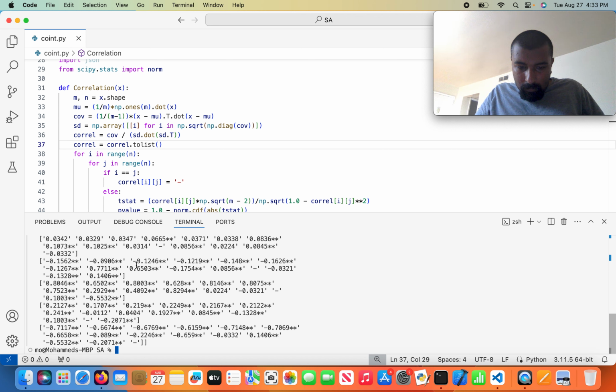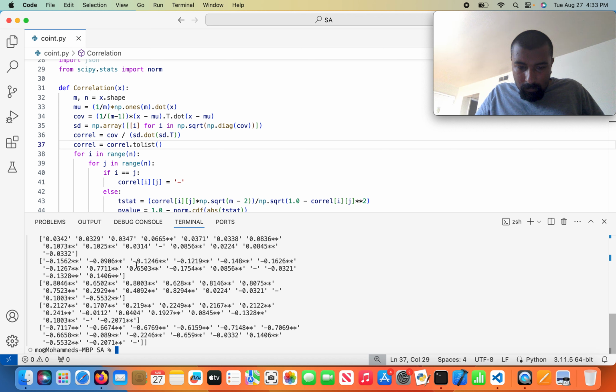Okay, so I believe it's going to be pd dot set option. Yeah, pd dot set option.